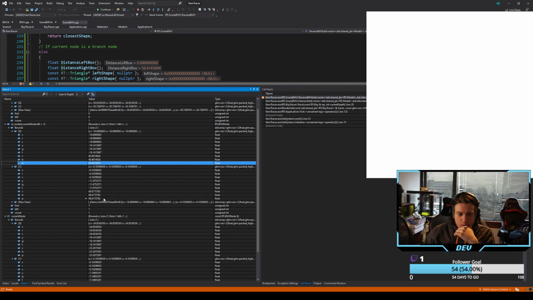So this box is still considered valid, I believe. Minus 19, yeah. Okay. But we don't intersect with them.